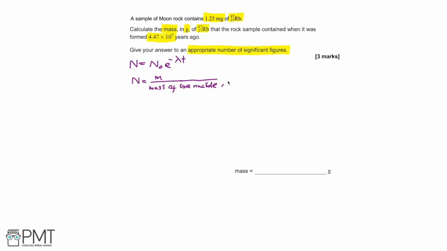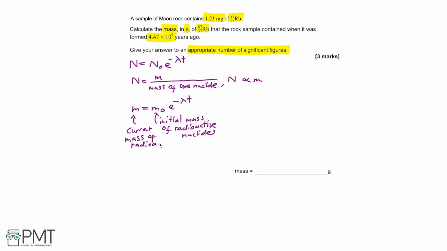Therefore, we see that n, the number of nuclei, is proportional to m, the mass of all the nuclei. Therefore, we can rewrite this equation in a new form using the mass. Specifically, the mass at some time t is equal to the initial radioactive mass multiplied by e to the minus lambda t, in the same way as before. So, m0 is the initial mass of radioactive nuclides, and m is the current mass of radioactive nuclides.